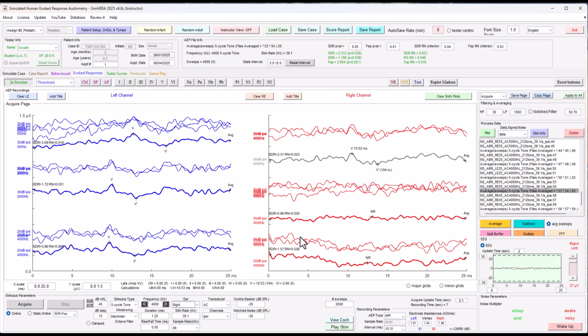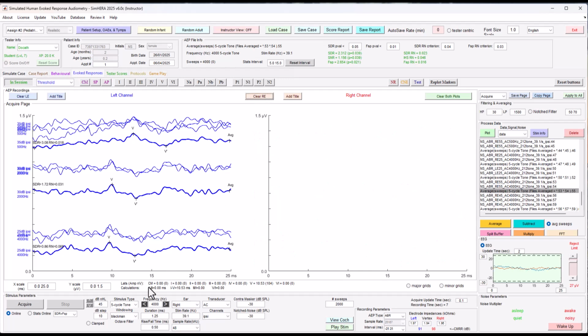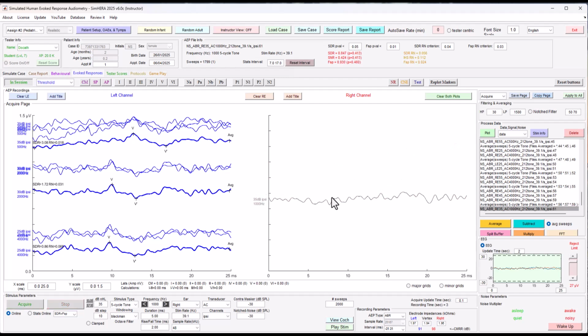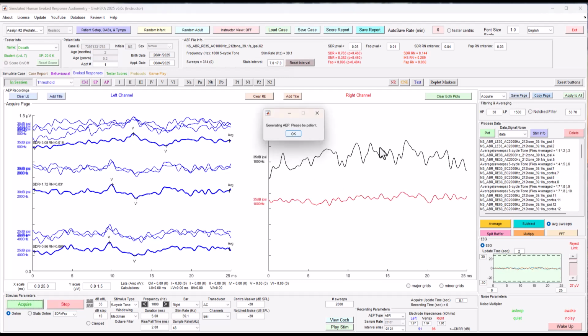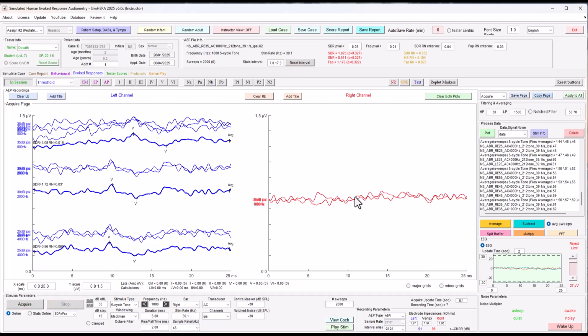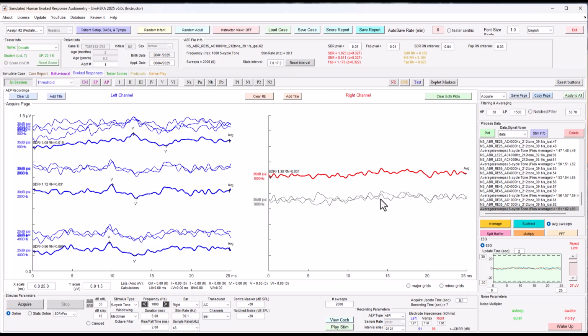We're going to see what the 1000 Hertz is for the right, so I'm going to clear that. We're going to go down to 1000 Hertz, 35 dB. Yep, that looks correct, and we'll collect that. And that's looking fairly flat. Okay, then we just take the average of that just to confirm. And yes, that's a no response there.